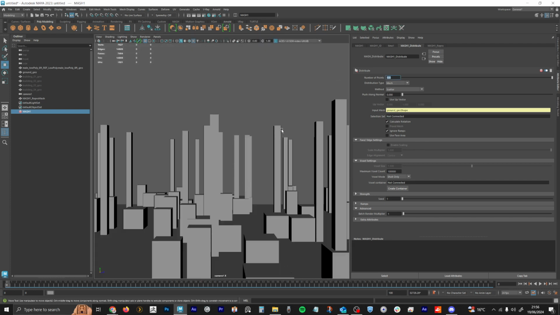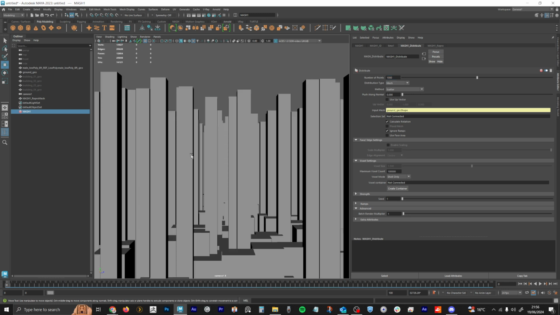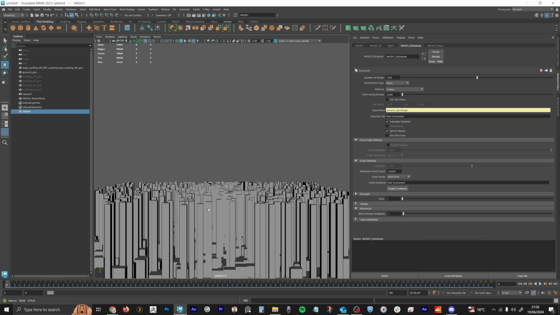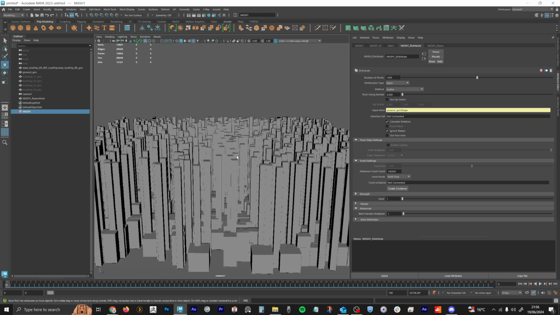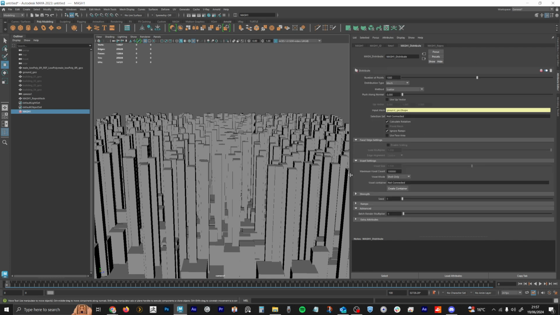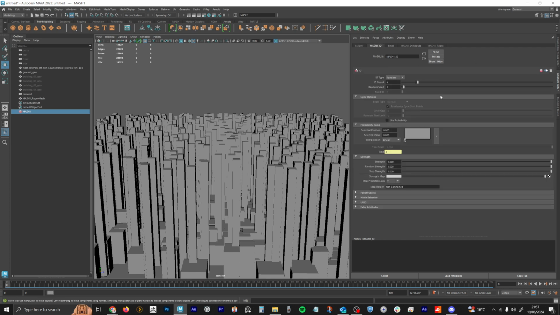And then I guess if you just want huge amounts of buildings and you make super low poly ones, you could put that to something crazy like 1,000 and just have them as background buildings. I don't know, that's just an idea. You can get some really interesting results, and in the MASH menu there are a lot of different settings that you could play with. You just click on one and add it as a node, and then it will add another menu icon that you can play around with. There's a lot of different settings in here, and then within the IDs.